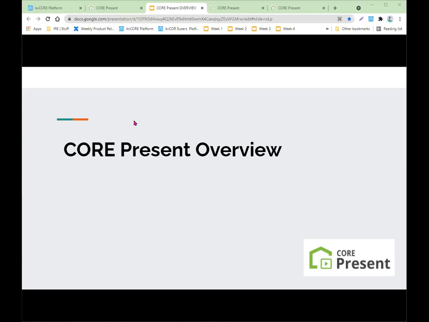Just as a quick reminder, Core Present is one of our products available at the broker level. So if you are a single agent user using KV Core, you may not see this readily available in your area yet, but you can always reach out to support and ask them when it's going to be available. If you're part of any brokerage, go to your broker. If this is something that's interesting to you and you think it would provide value, make a heavy suggestion that this is something you'd like more information about.